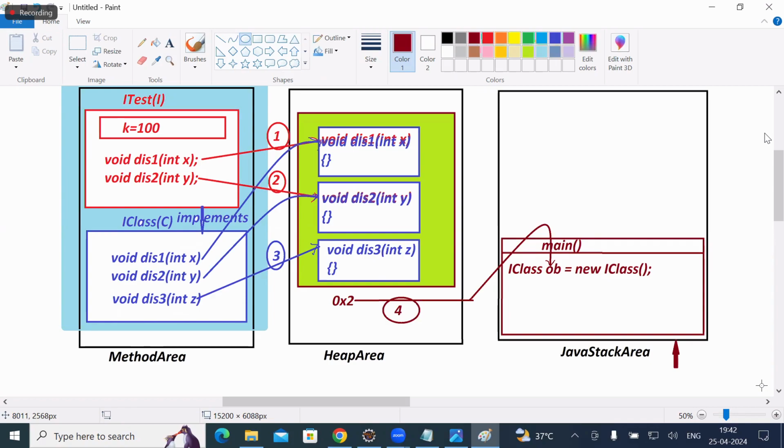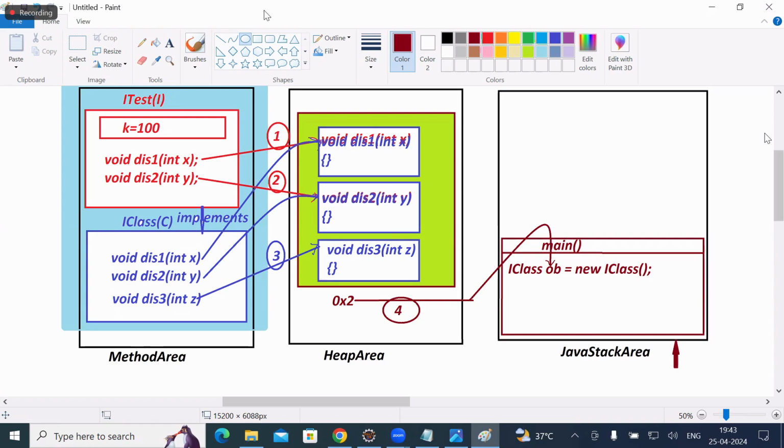Because implemented methods are available, meaning the abstract methods are taken and bodies are written. So this is the nature of the object created for an interface. All of it clear? Whenever I say ob.display1, the answer will come. ob.display2, ob.display3, the answer will come, meaning they are available within the object.